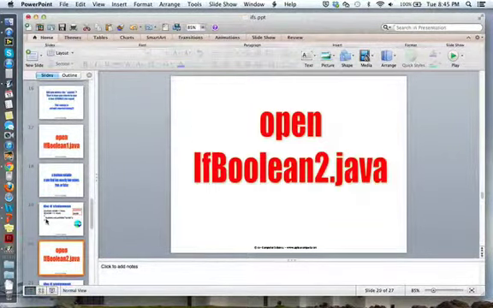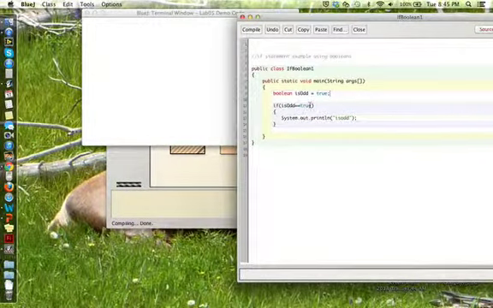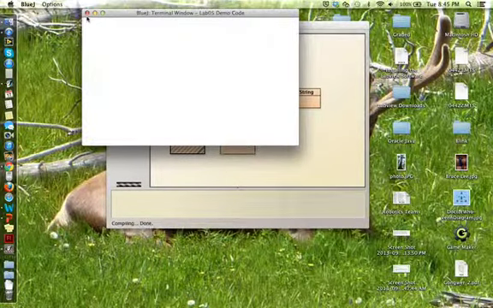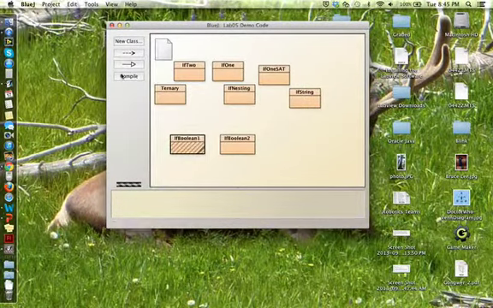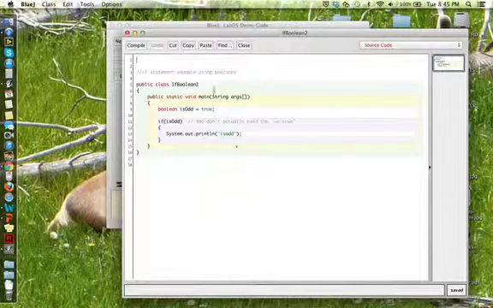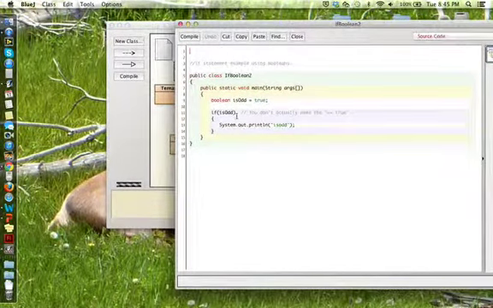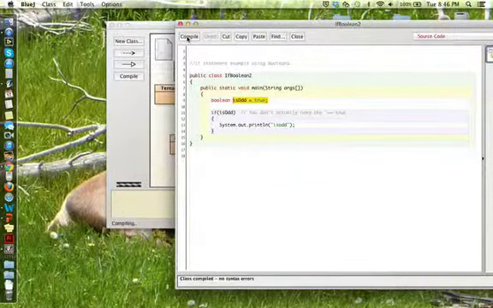Now, if it's already Boolean, that means it has to be either true or false. I can actually save myself a little work inside the parentheses here. Let me show you what I mean. Notice I just have isOdd. So it's checking to see, is what's in here true? Well, it is true, so it's going to execute what comes next.